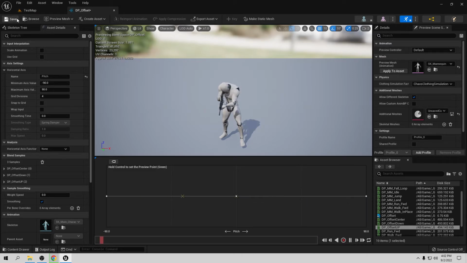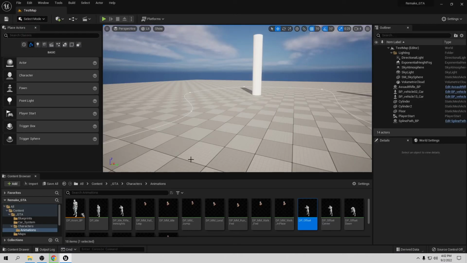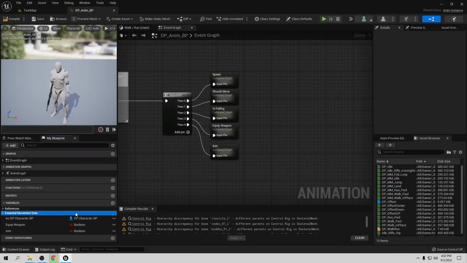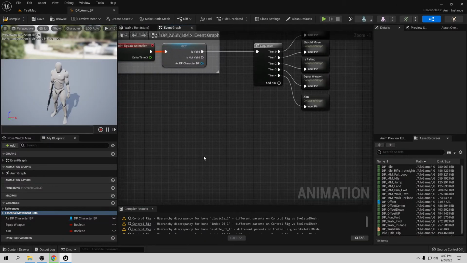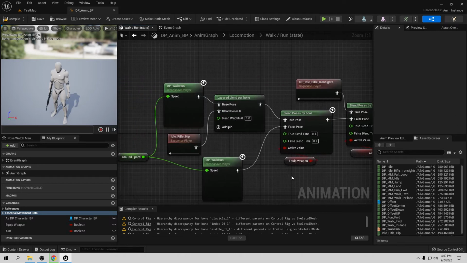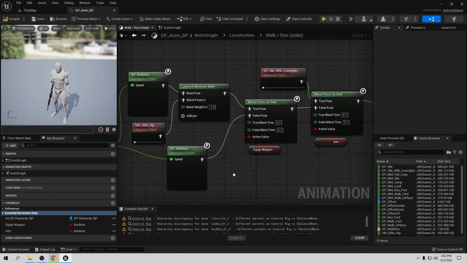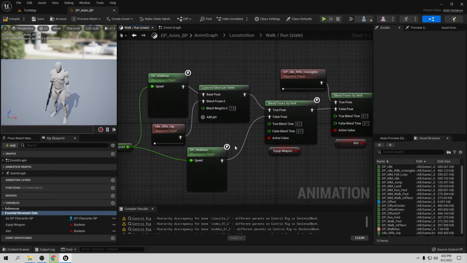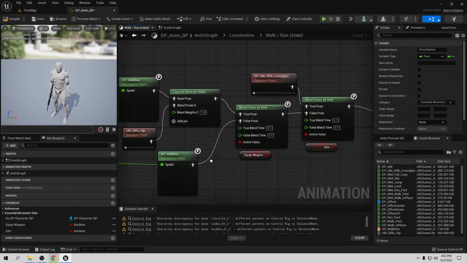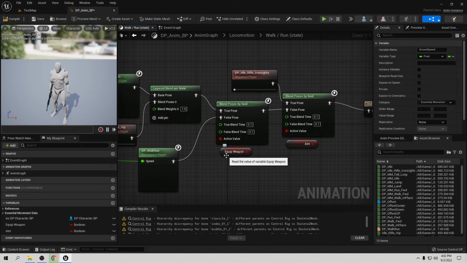So let's save this, and we need to go to the animation blueprint to set this asset. Let's go to the DP animation blueprint. There you go. Control. I need to fix this. I forgot that. So let's go to walk. But first we need the offset. Here we have all the stuff we made already. I only want to do this if we have equipped our weapon.